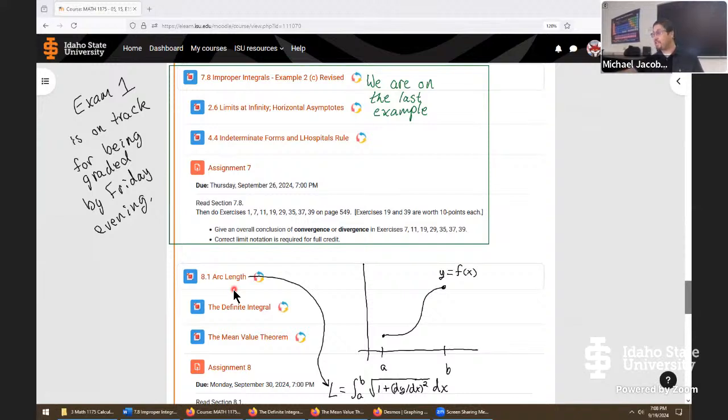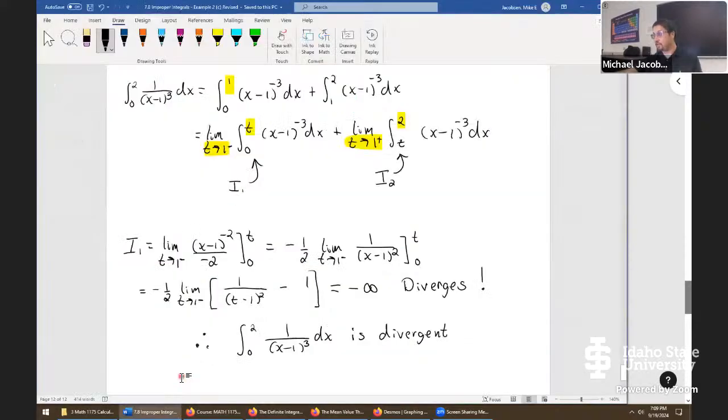So we're looking for arc length, which means, well, here's the formula. We're trying to find the length of this curve right here. To do that, we have to use a lot of different tools in calculus. And so here's how the notes start. First, let me make sure I saved this. By the way, if I ever forget to save something and just the notes are missing, let me know and I'll come back and correct that.